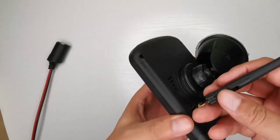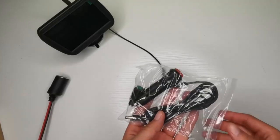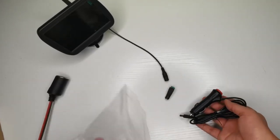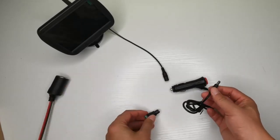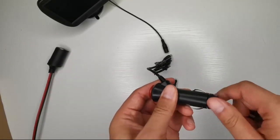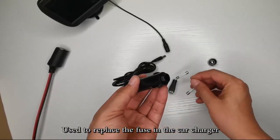Antenna. Cigarette lighter. Car charger spare fuse. Used to replace the fuse in the car charger.